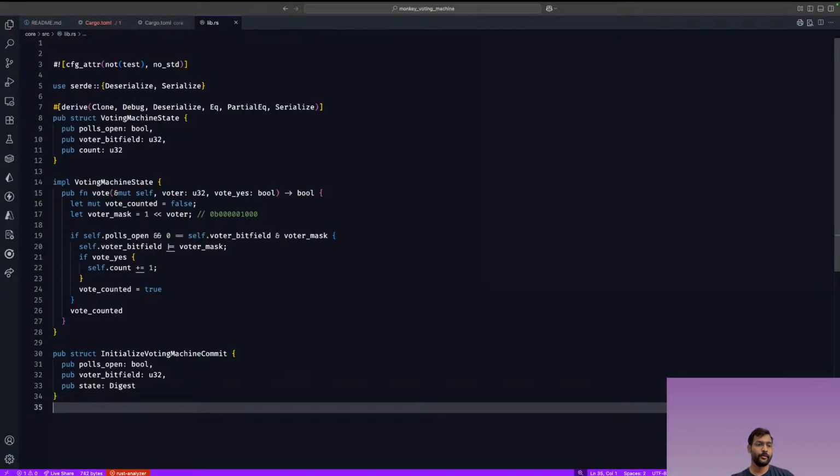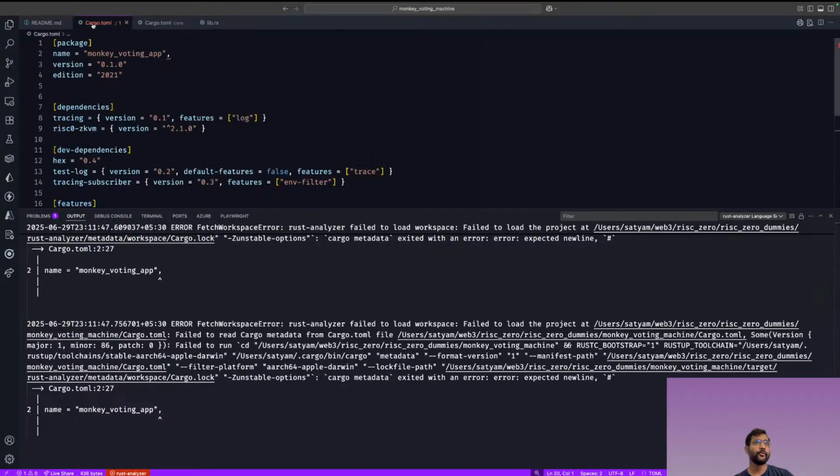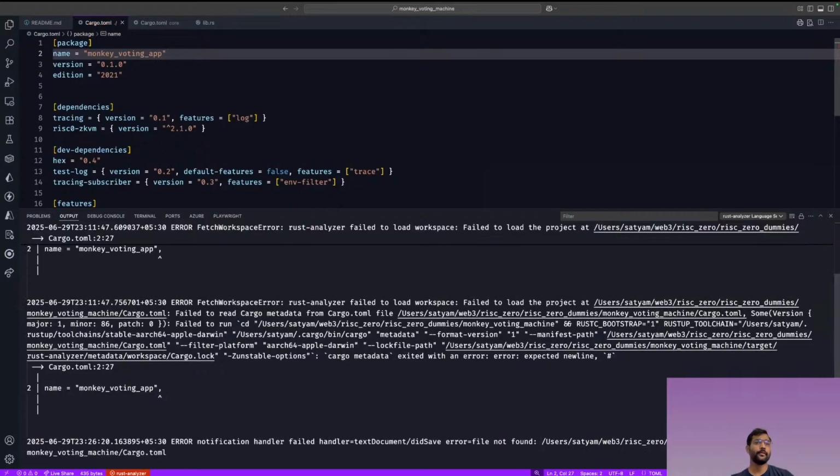Okay, where did we get this digest from? So this digest thing is right now not there. Why is this Rust analyzer not working? In the Cargo.toml we have this thing. Okay, and we can reload the window.